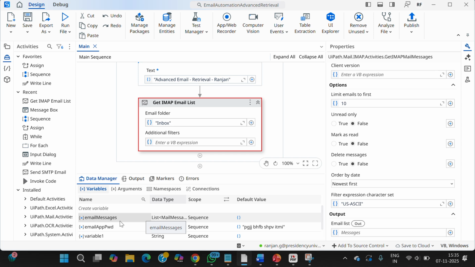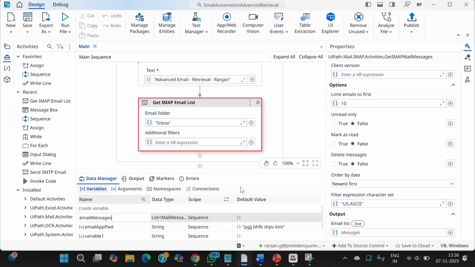In the naming convention, it is messages. That means it is a list of many messages, like message from user 1, user 2, user 3, user 4, and so on and so forth. And each of these is of the type mail message.